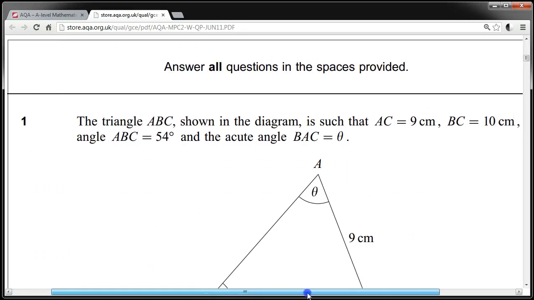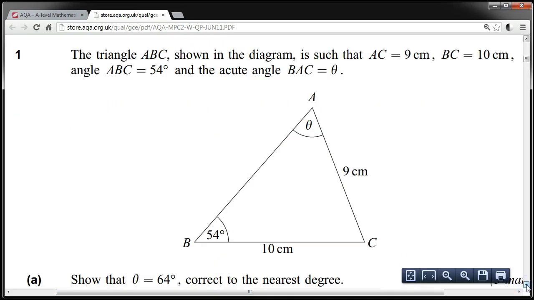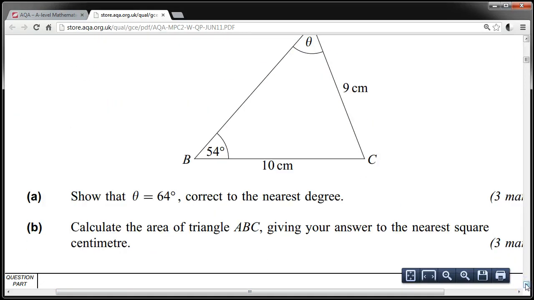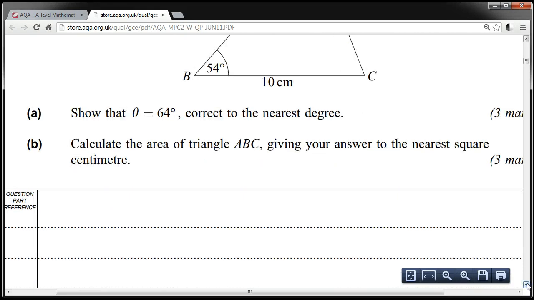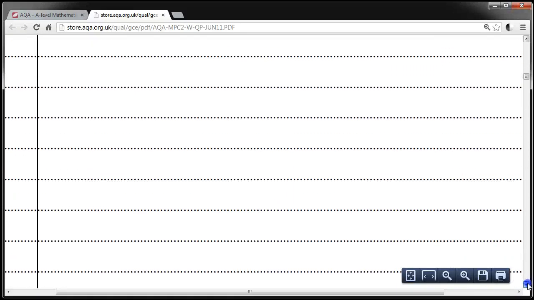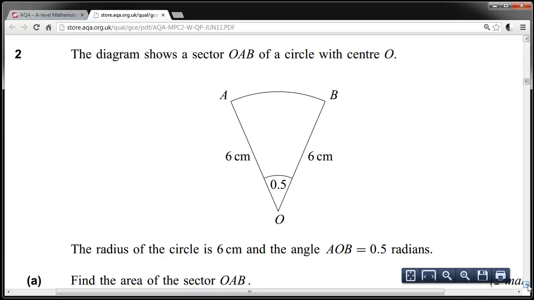Let's have a look at this. So it's just a triangle ABC. We've got two sides and an angle, and we use the sine rule there, don't we, for theta, and then calculate the area of the triangle, probably half BC sine A or something like that, I would imagine, wouldn't it? So that's a fairly straightforward, user-friendly question. In actual fact, it's a nice question to start, so there's no need to skip it. So that would be a contender for starting sequentially, wouldn't it, as the first question.